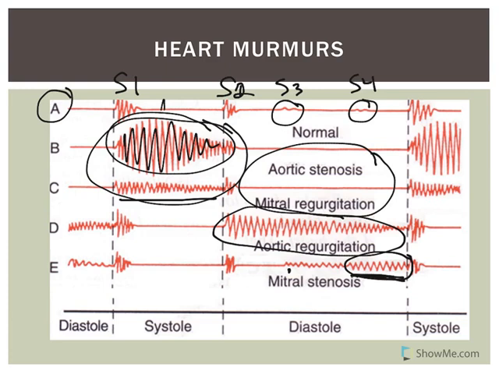Now, what's the consequence of this? Well, all of them ultimately could lead to problems with getting blood out of the heart. It could affect your stroke volume, because if blood's going from the ventricle out to the aorta but then coming right back in, that's going to affect my stroke volume. If I have problems getting blood from the atria into the ventricle, that's going to create problems with stroke volume.